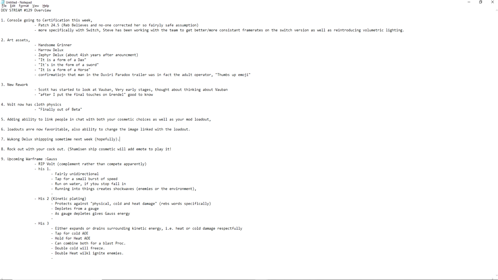Next up we talked about new reworks that they're planning on doing, and Scott has said that he started to look at Vauban. Very, very early stages. He hasn't really had any ideas about it yet even. It's more that he's thought about thinking about Vauban. And he said he'd done that after he'd put the final touches on Grendel. So Grendel seems to be pretty much done.